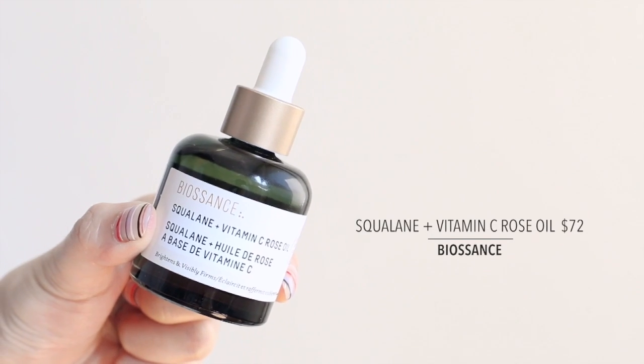Because THD is oil-soluble, it appears in a lot of oil serums. There is this one from Biossance — Squalane and Vitamin C Rose Oil. Biossance is the only EWG verified brand in Sephora right now, and everything in their line is based around their squalane oil derived from sugarcane, which is a more stable and sustainable resource than olives. Personally, I find squalane to be a little more greasy and it takes a little longer to sink into your skin than a lot of other oils. However, this has a way more elegant application than their signature 100% squalane oil — the texture is kind of thin, it feels more like a dry oil, and it absorbs really quickly. The addition of Damascena rose extract just makes it really luxurious and kind of a joy during application.